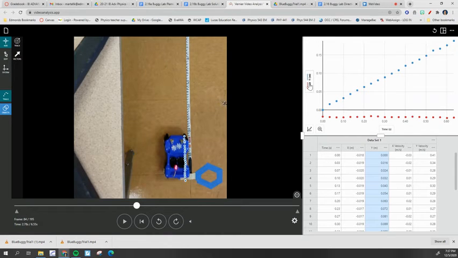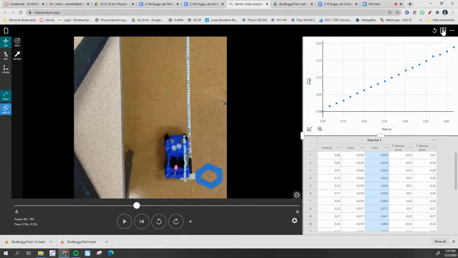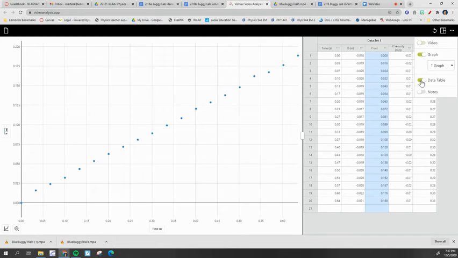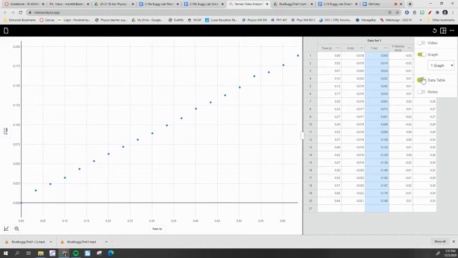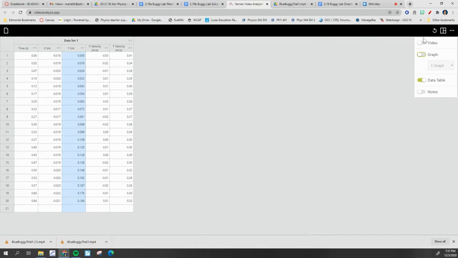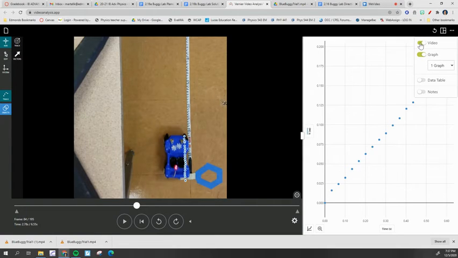graph. So if it helps, you can click on the vertical axis labels here and you can uncheck the X position just so you see the Y position more clearly. You can also go up here to the windows, and you can unselect the video and unselect the table just to see the graph, or if you want to see the table with it, you can. Or when you're trying to collect data with the video, you can just have the video selected so you can see it better. So that's this window button up here. I'm going to show you with the graph.